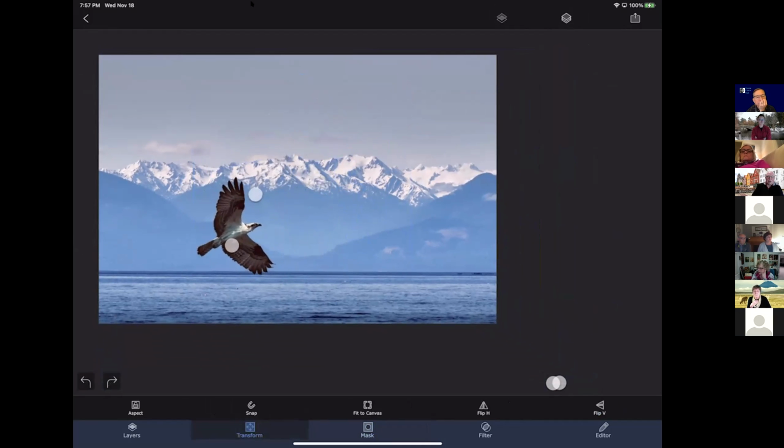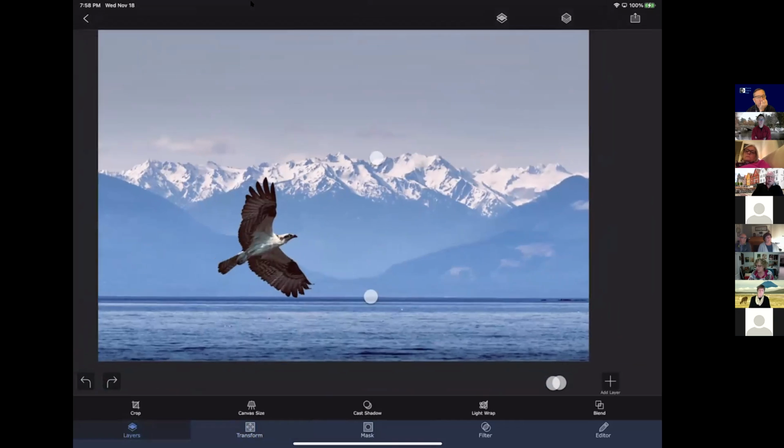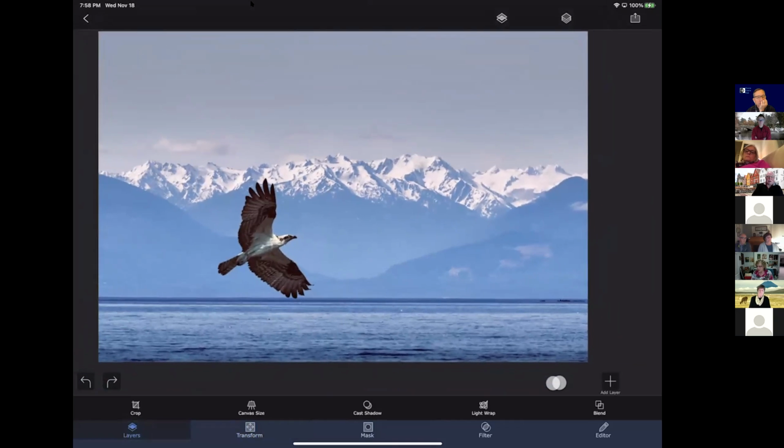We'll keep him here. Might be a bit smaller. And when you're happy with that and the composition, and again, remember your rule of thirds in photography. So you want to keep that balance and the focal point coming in at the right spot. The bird, I'm going to come in here. I'm going to increase this canvas size a bit so we can see where we're at.